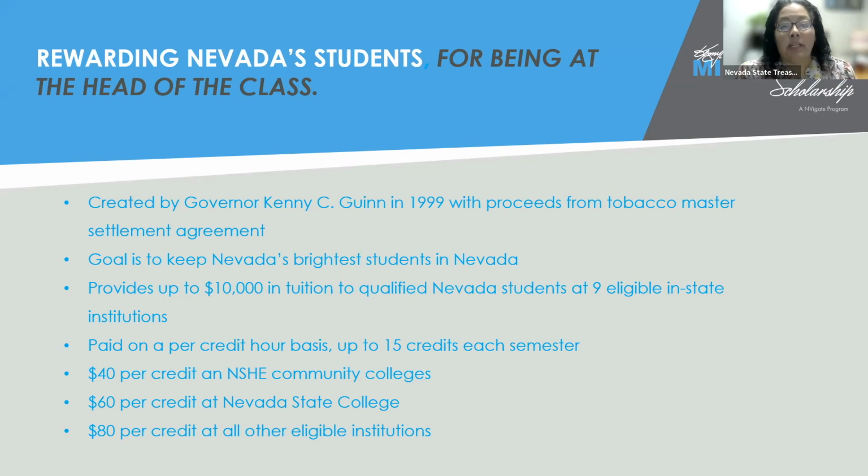And then if you were to cancel, let's say your child decides not to go to college or anything like that, it does only cost $100 to cancel, and you can get all the money that you put in back. And then if they get a full ride scholarship, let's say they get all these scholarships and everything's paid for, you wouldn't have to pay that $100 fee. You could get all your money back.